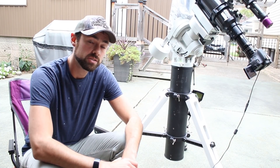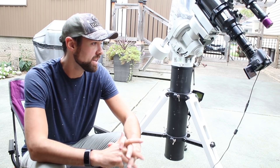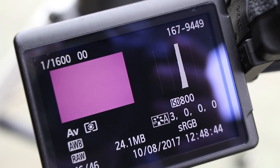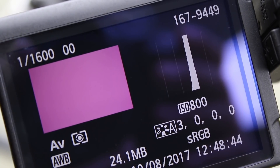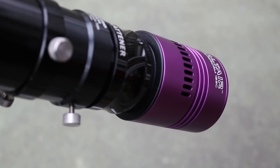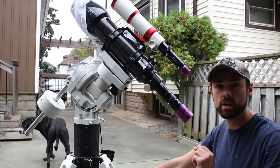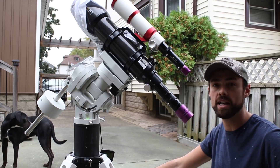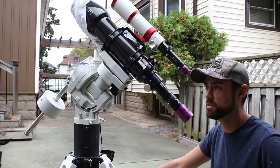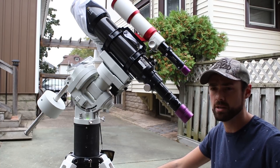These aren't exactly ideal conditions for taking flats, but if you had a look at the histogram there, that's generally what you'll want the histogram to look like for a flat frame. If you're shooting with a dedicated astronomy camera like the WN83C or a CCD camera, you don't have that luxury of having that quick AV mode to shoot the perfect flat. But the same principles apply and your flat frames will want to look the same as they do in a DSLR — the same style of histogram.